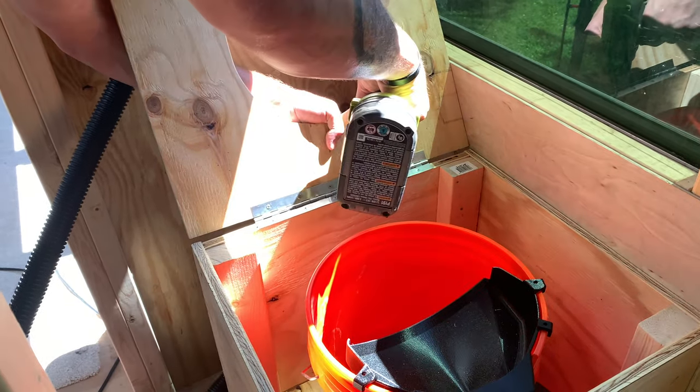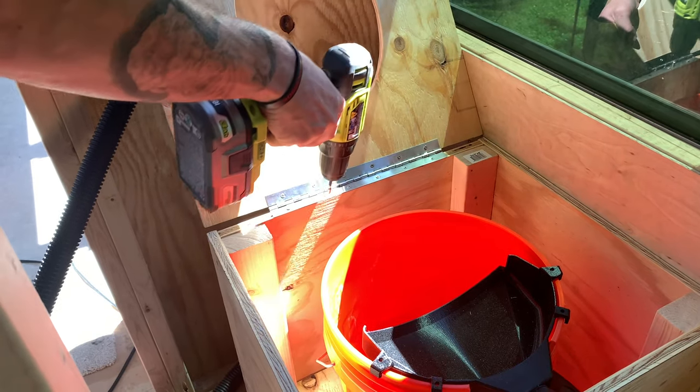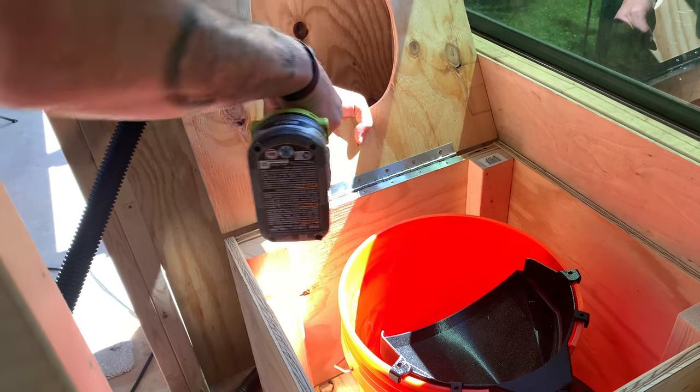We have our beautiful little hinge in there now. It works perfectly, but Shane's a perfectionist, so he has to tweak stuff until I'm super annoyed.